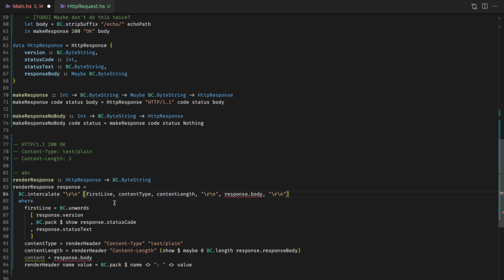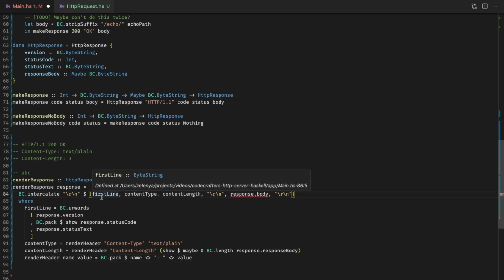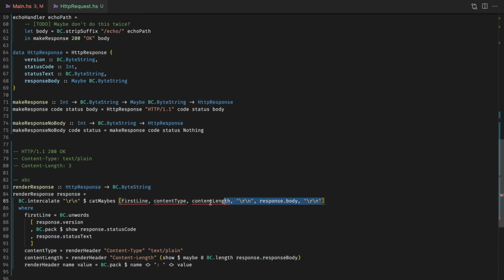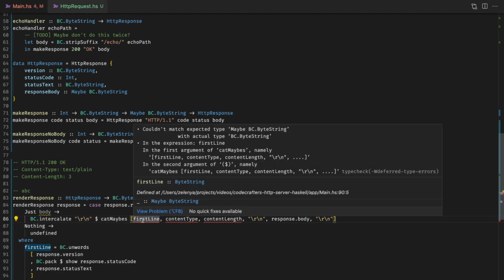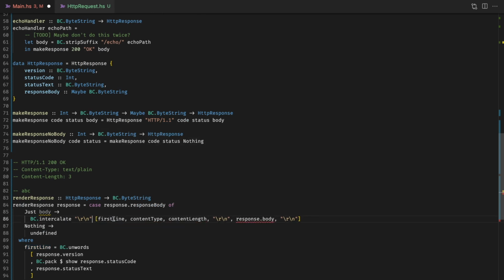So I think the easiest thing to do is to have get maybes. If we pass a maybe, it's just gonna throw it out of the list, but then it means we have to wrap and rewrap everything, which is annoying. The other option is to pattern match on the response body right away, and then if the body is just a body, then we construct one type of the response, and if not, we construct a different type of response. I mean, render it, but doesn't matter, it's the same thing. And then we don't need content maybe, and we just have a body.